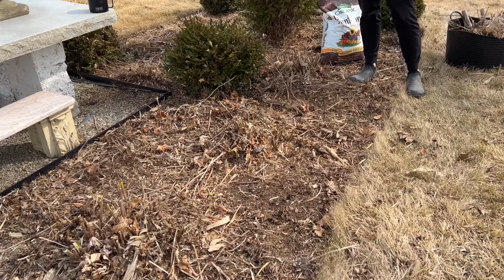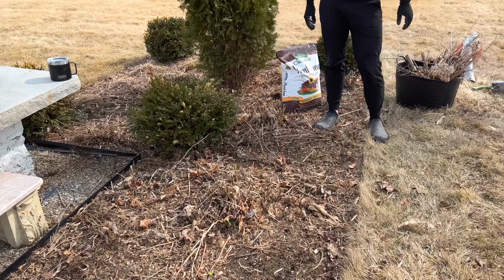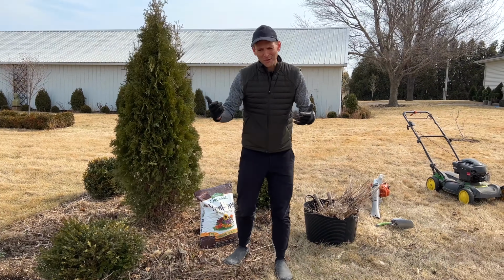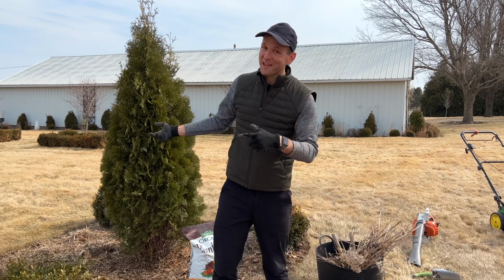Instead, you're just going to see beautiful blooms, beautiful green, lush growth, and you're going to have really healthy soil. And that's the important part. We want to build the health of the soil. So now what we're going to do is help the health of some of the evergreens here.